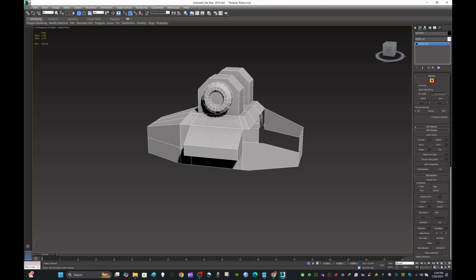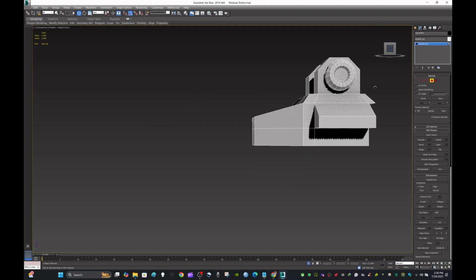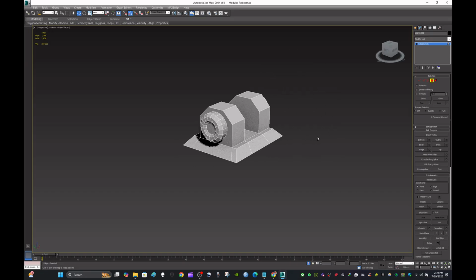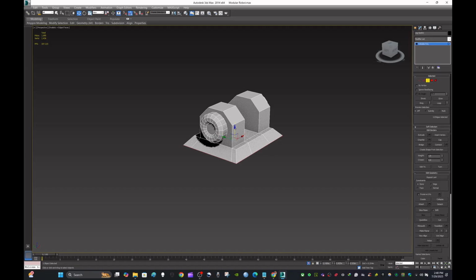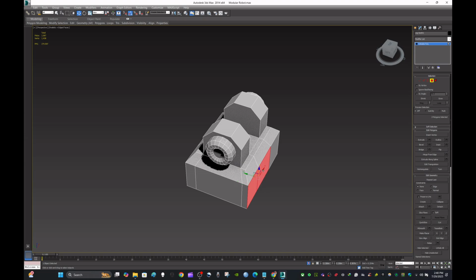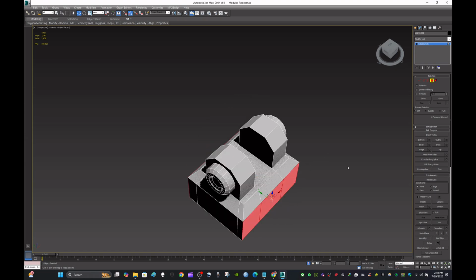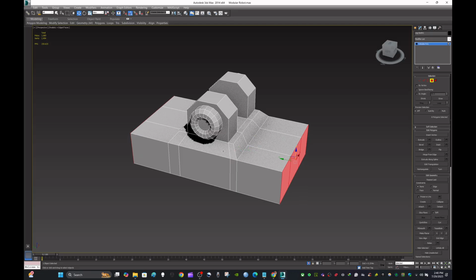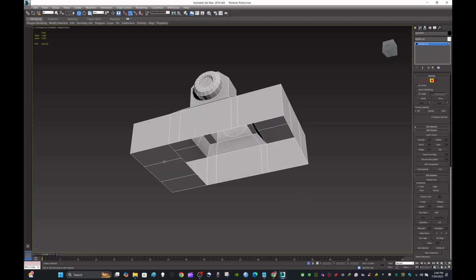Okay, so now I remove the entire bottom part and make a new kind of shape out of it, trying to do that.